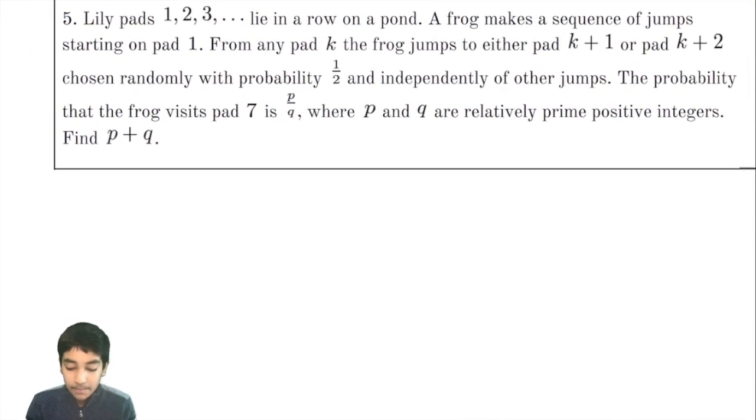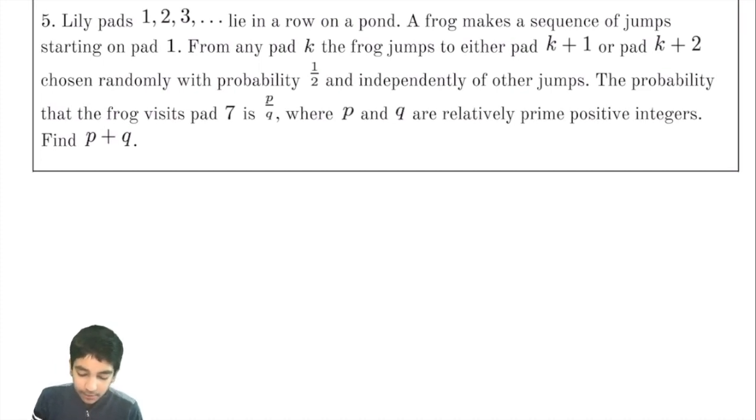So now we're going to solve this exact same problem using states. So basically, we have 7 lily pads. So the idea here is we look at all the different states from 1 to 7. So what's the probability of visiting the first lily pad? The probability of visiting the first lily pad, let's call it P of 1, is 1, because we're already at the first lily pad in the beginning. Now what about P of 2? What's the probability of visiting the second lily pad? That's going to be 1/2, because we started at the first lily pad. There's only a 1/2 chance of actually jumping to the second lily pad. And there's a 1/2 chance of directly skipping to the third lily pad.